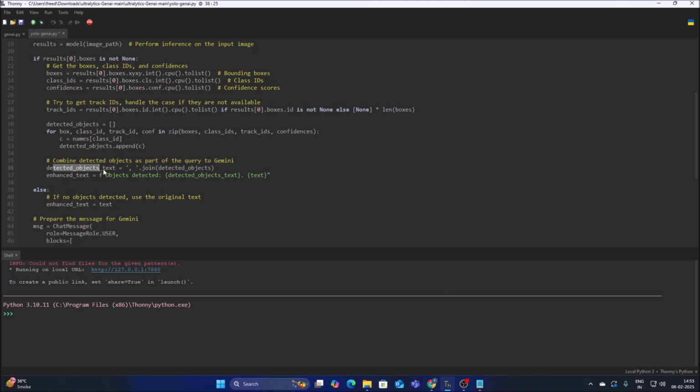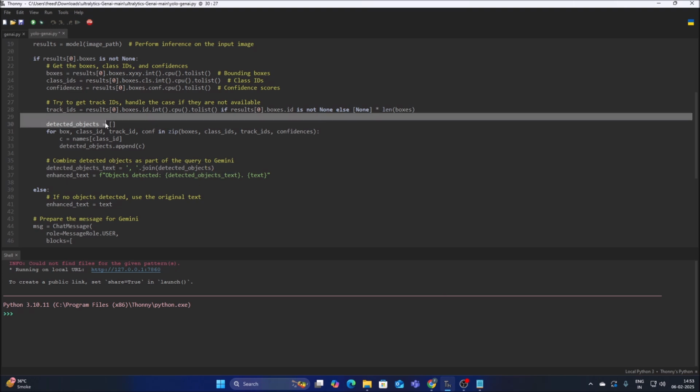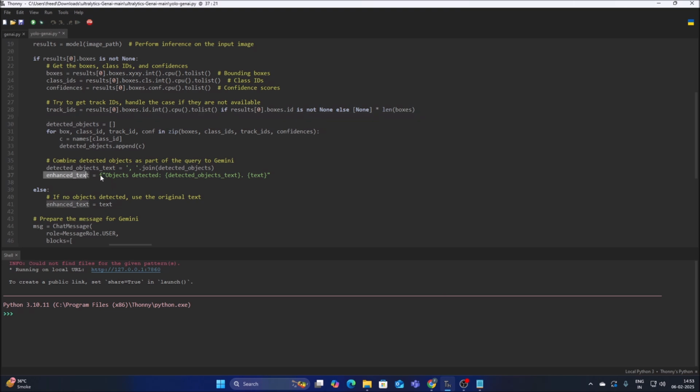So detected object text is equal to join, it will join this list, and then the enhanced text is basically our detected object text, and this is the text which we are going to pass as a prompt. So this is the text.